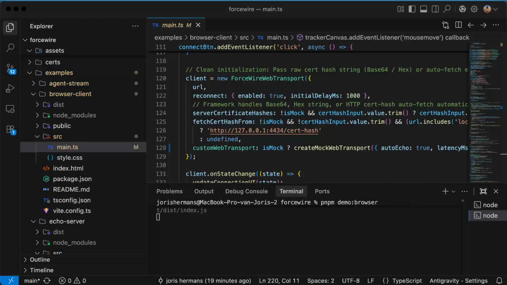So we have some demo applications, and one of them here is the browser client, and here you see client equals new forcewire web transport. We have our URL, we have our reconnect, we have our server certificate hashes, which is important, and we fetch our certificate hashes from a custom web transport.